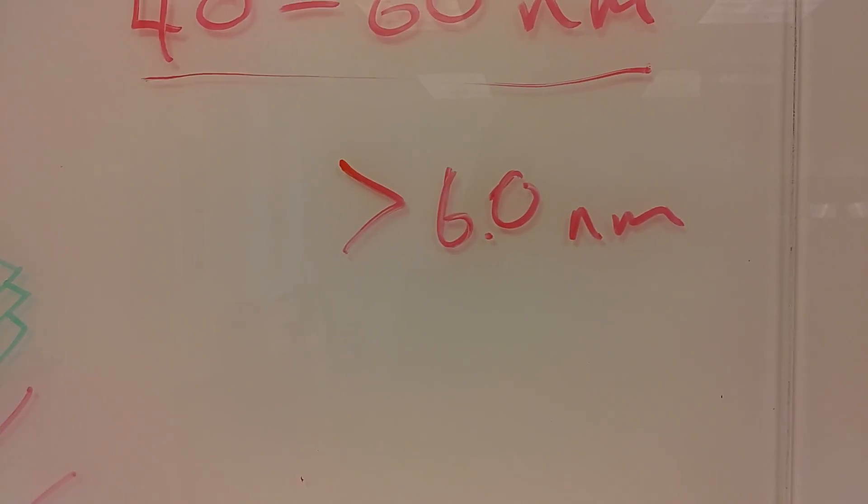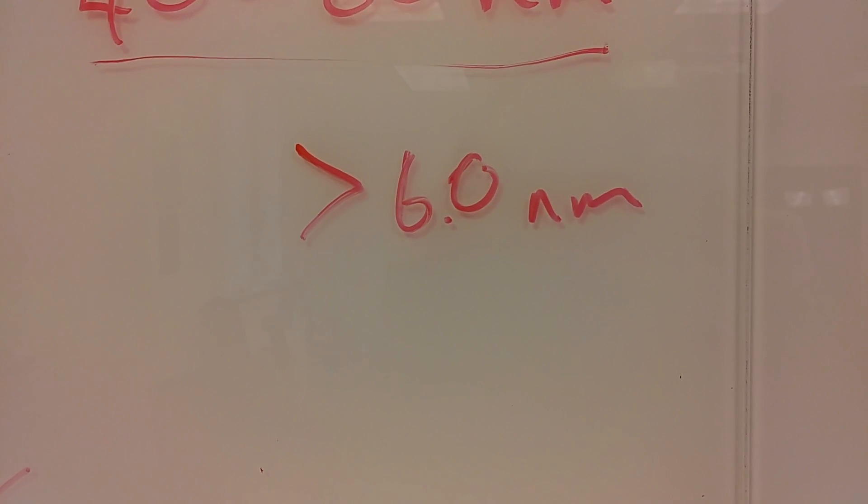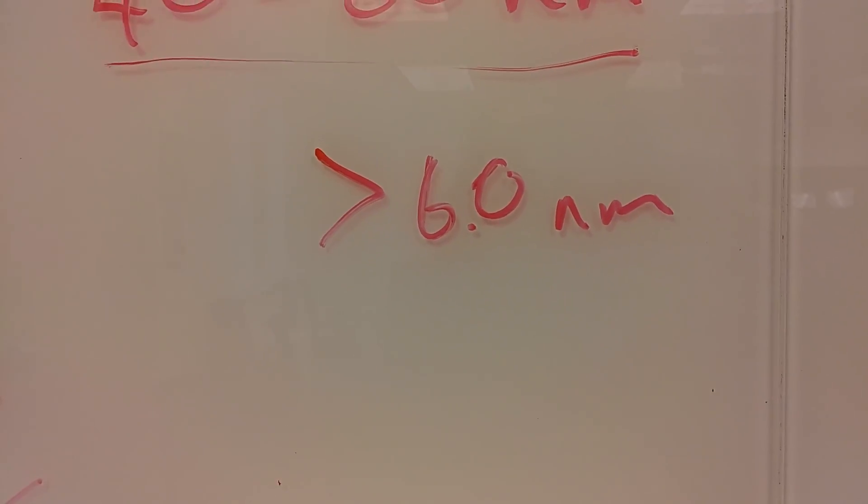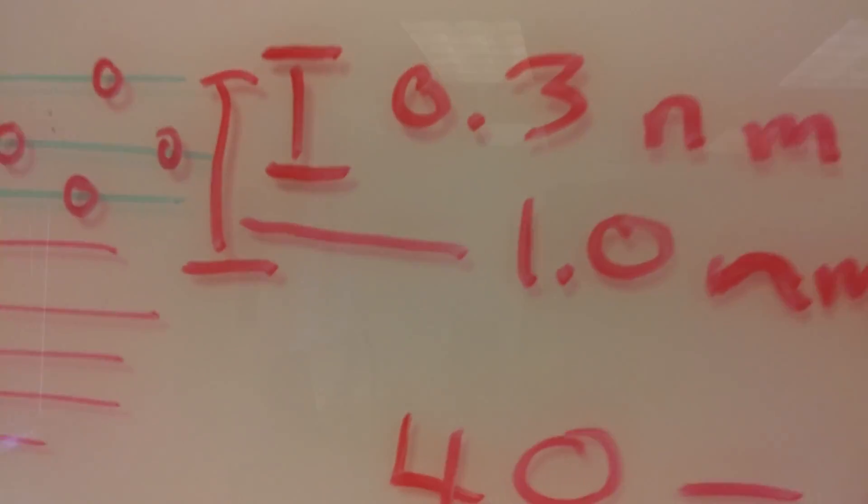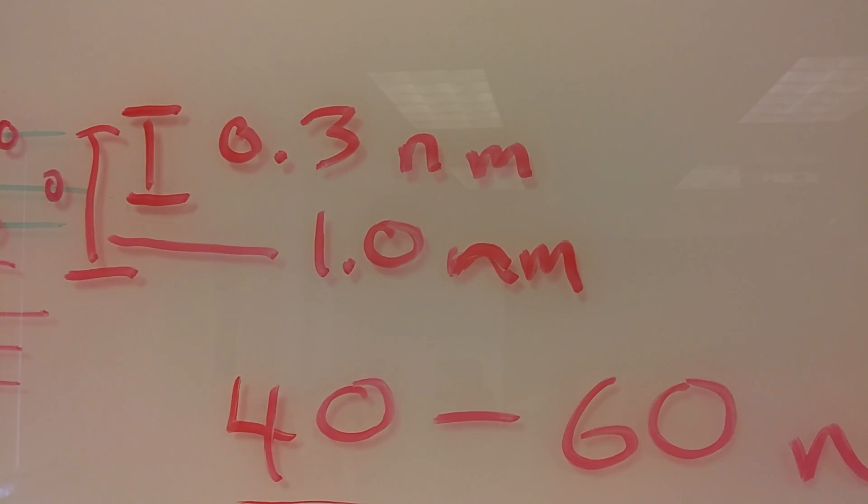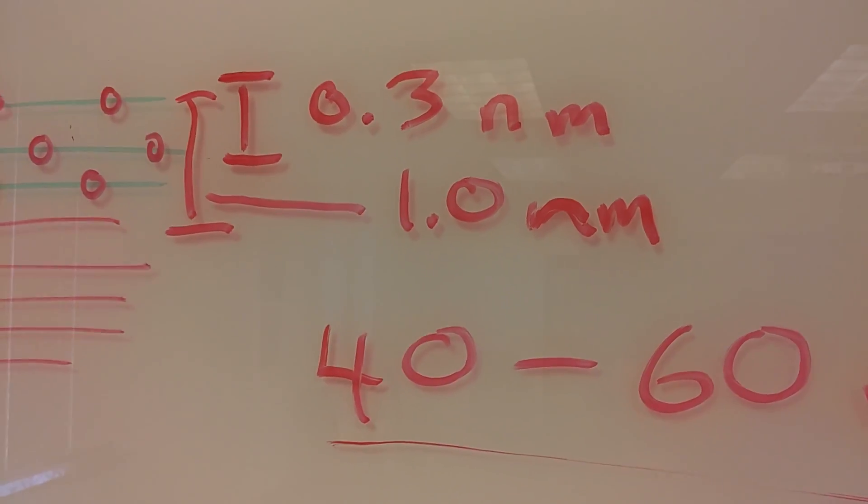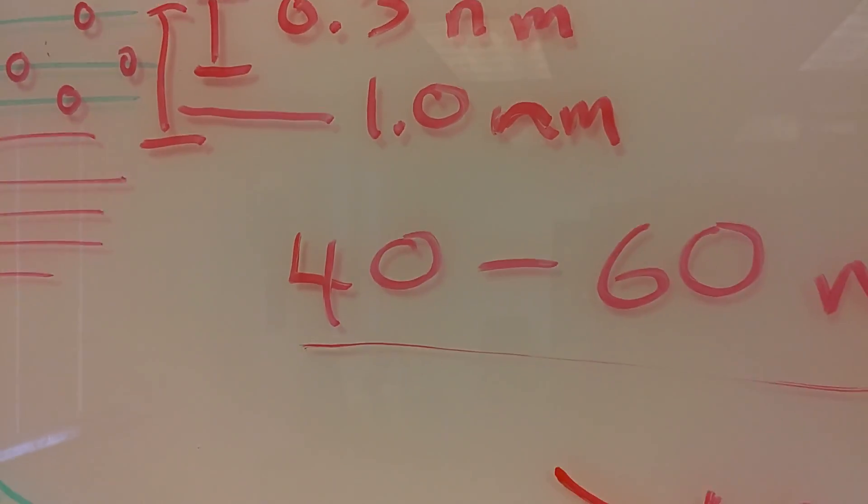If you're above it, I really say if you're above one nanometer, but we're going to be very forgiving. Any of this stuff that you see, you just look in there in the product description, and if it isn't 0.3 to 1 nanometers thick, you're not buying graphene. That's just a fact. You're not buying graphene.